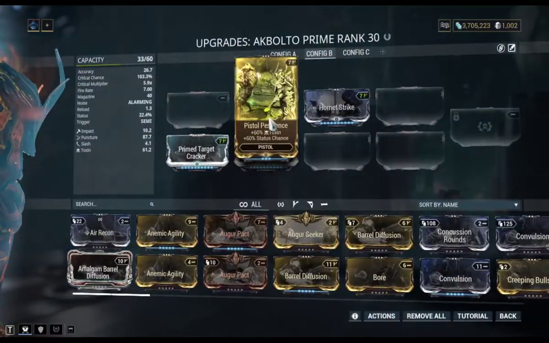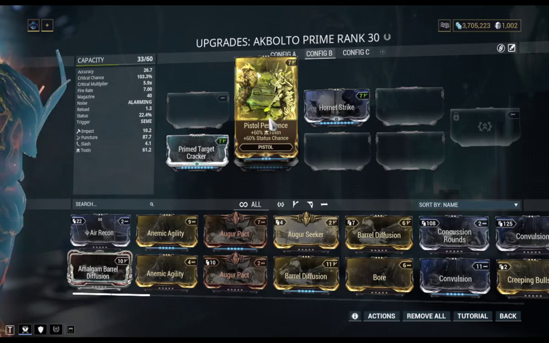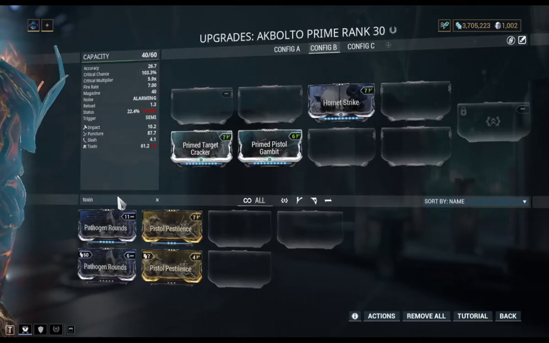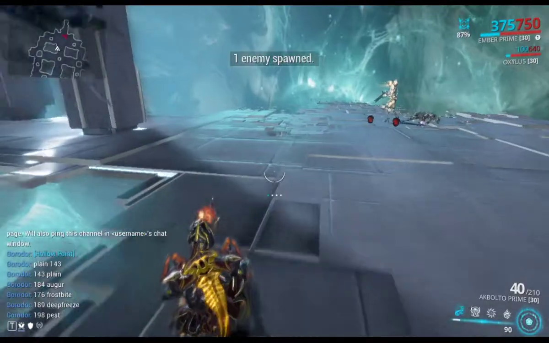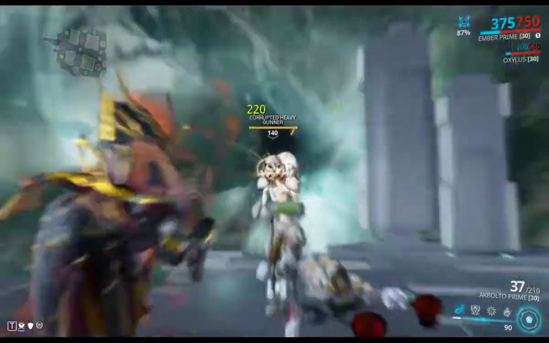Honestly, I'm assuming that Hollow Point is going to be better added onto everything else, which I'm now thinking might be a better test, but we'll stick with what I'm doing. Is there any point of testing this? I mean, we already know it's going to do more than deep freeze. So, kill, simulate. Whee! Yeah, 220.